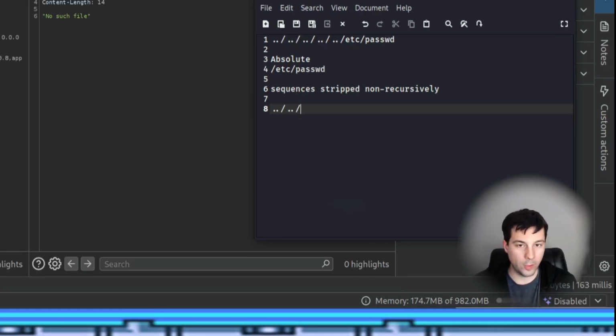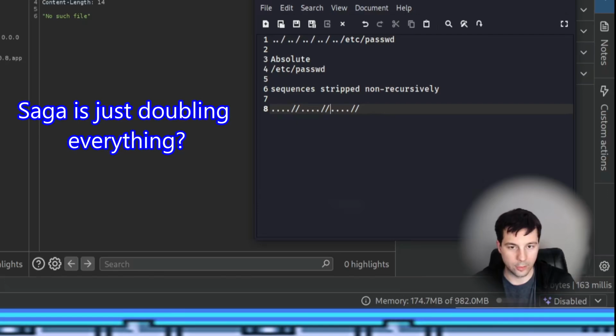But what if we get creative and do dot-dot-slash nested inside another? We don't need four, just two. This is going to create a very interesting scenario for us.